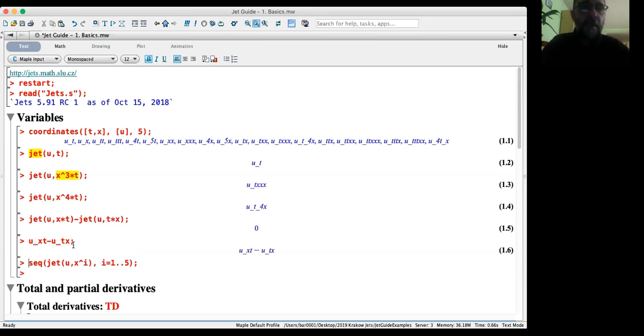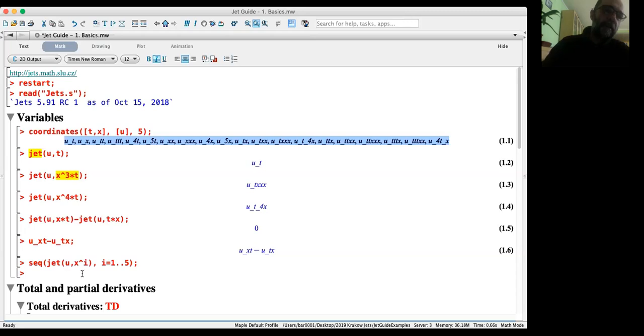If I'm writing my code, if I'm doing my calculations, and if I don't know which order is correct after this underscore, I have to look back to my coordinates command. The order is the same as specified in the list which I gave as a first argument. But if I'm not sure, I can see what was the result of the coordinates command or function call, and I can see the proper syntax.